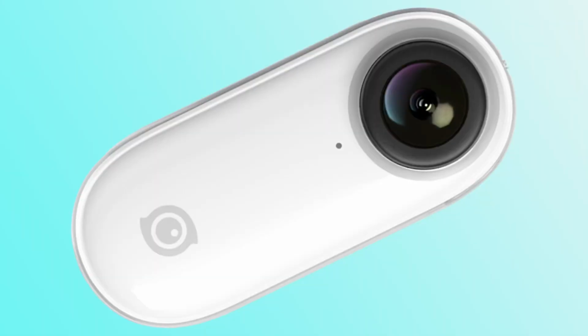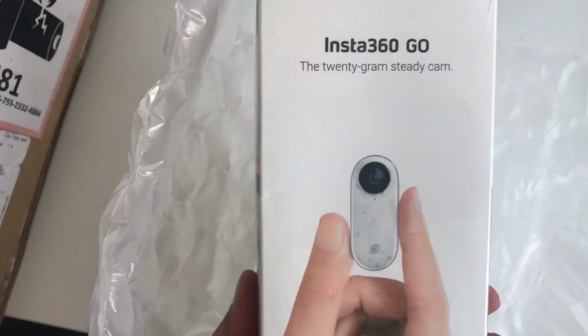But after watching this video, you're still not sure. You still think you want something different, but a 360 camera seems, well, like a little too much work. Then I'd ask you if you've considered the Insta360 Go instead. It is a fantastic little gadget, and the biggest thing going for this little camera is its versatility. The mount, the magnetic attachment ability, it really is a go anywhere camera. To be honest, there's probably nothing else quite like it.